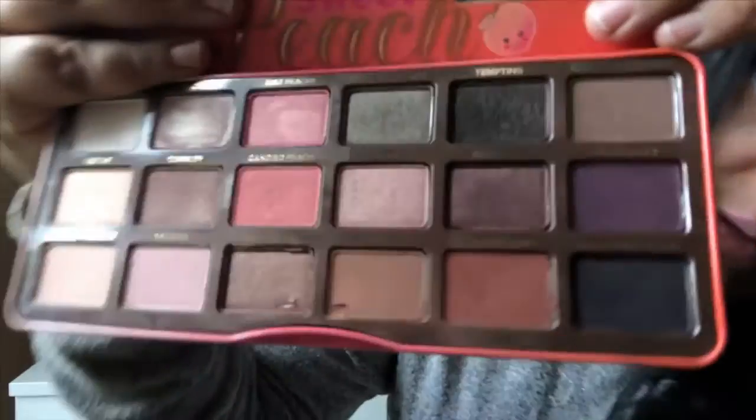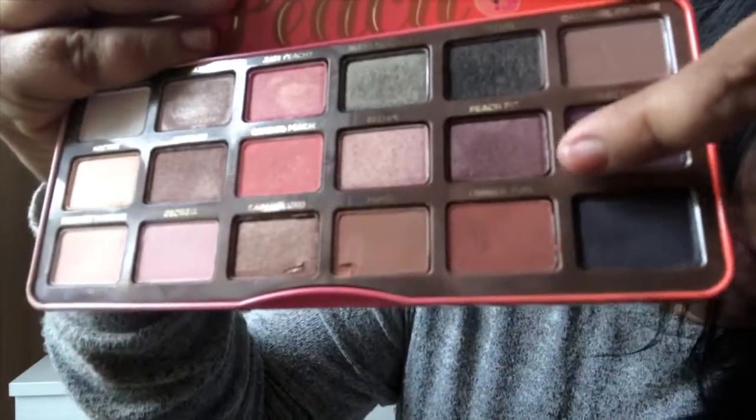You straight. I bet you guys can already guess what brush we're going to use for this. Yeah? You're right. The Morphe E36. You got it. That's exactly what we're going to use. With my trusty Morphe E36, we're going to go into the lower lash line with this color right here. It is called Starry Night. Muted out cobalt blue lash line, baby. Ooh, I'm loving it. Okay, so now we did the blue on both sides. We're going to go in with the purple. I'm going to use Delectable right there, that corner purple.